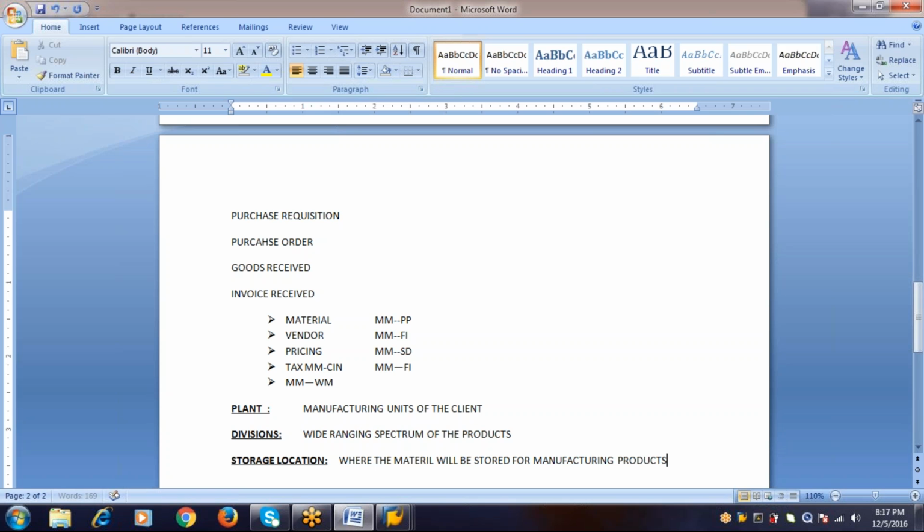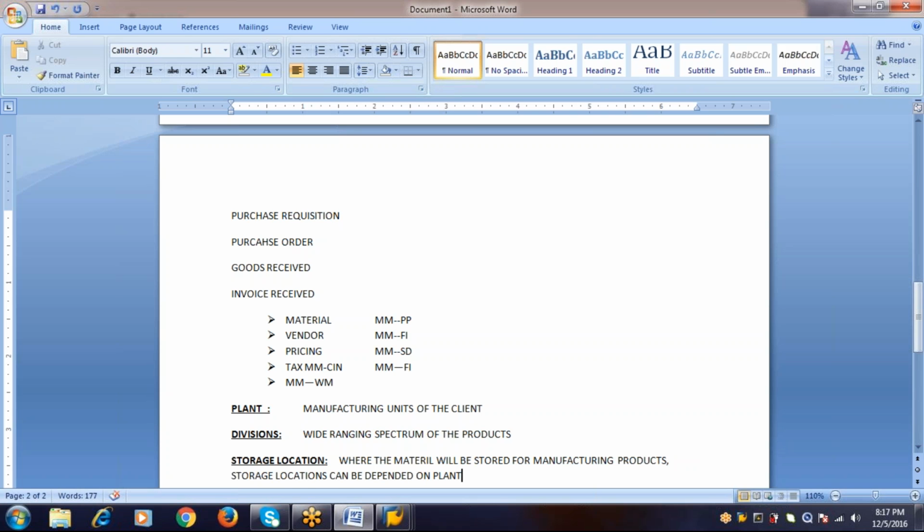Storage locations depend upon the plant. Depending upon the plant, it will change.